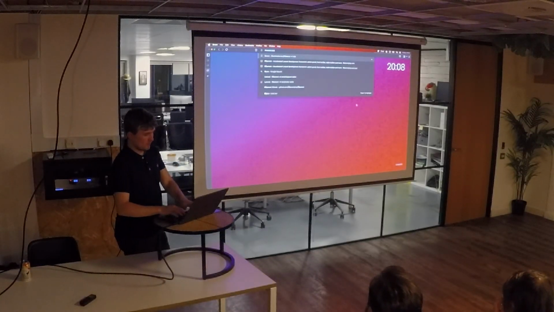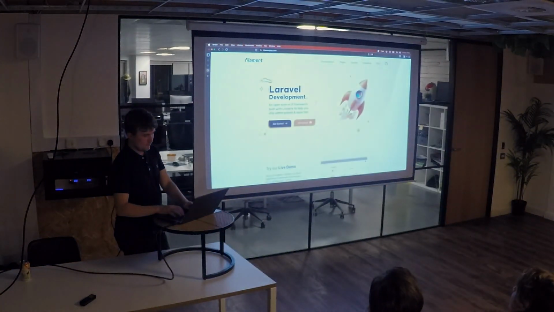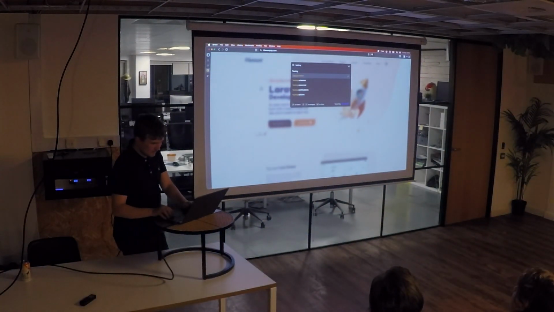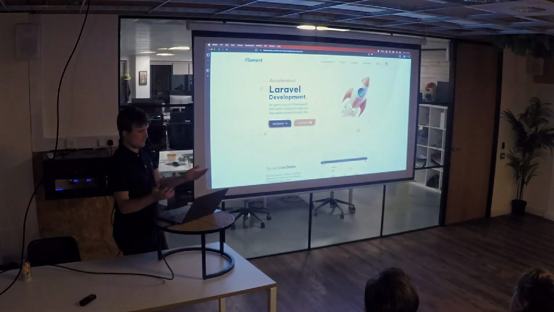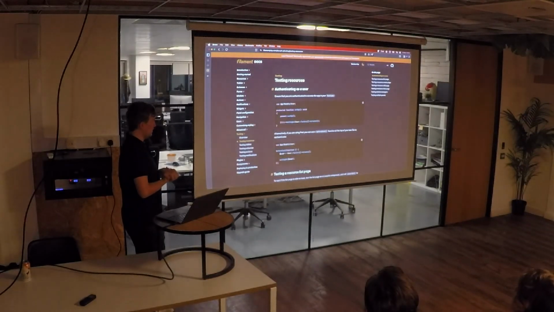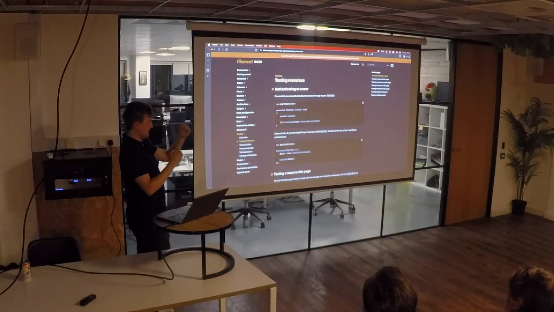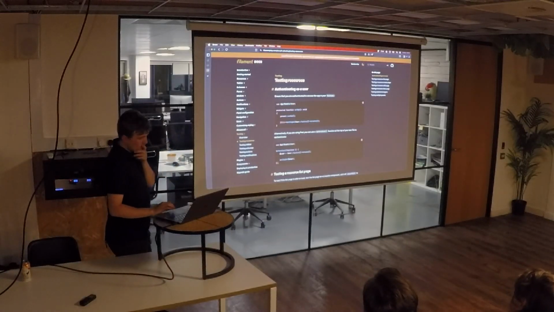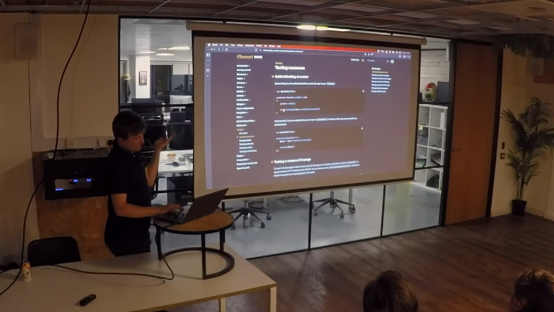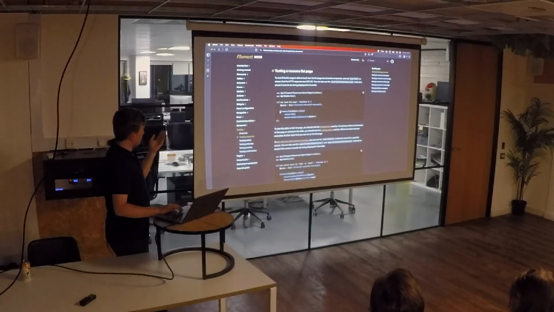So let me try and type Filament properly. I'm going to go into the testing. Yeah, so for example, testing resources. This is an example of how to test a resource. These examples use Pest PHP, but they work with PHPUnit. It's just whatever is inside your test method. So to start with, like you're using standard Laravel testing to act as a specific user because we use Laravel's authentication. But for example, you can use Livewire to test a specific page.